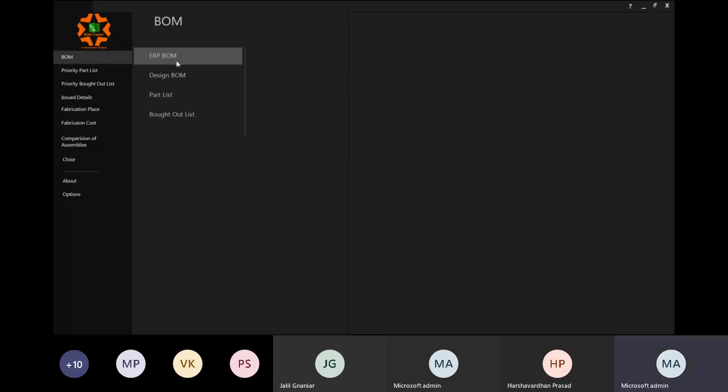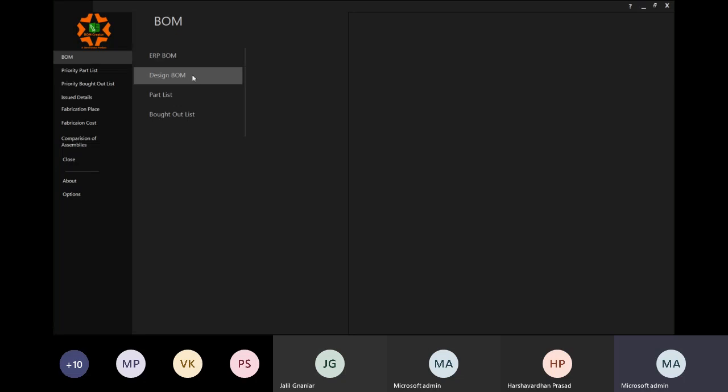The first thing we said is ERP BOM. ERP BOM is something which I'm directly extracting from our SolidWorks CAD model, the complete machine, and we generate it in the required format of the respective industries. This is a customizable format based on any industry's requirements. Different industries have different SAP software and ERP systems, and every software has its own format which can be uploaded through Excel or CSV.